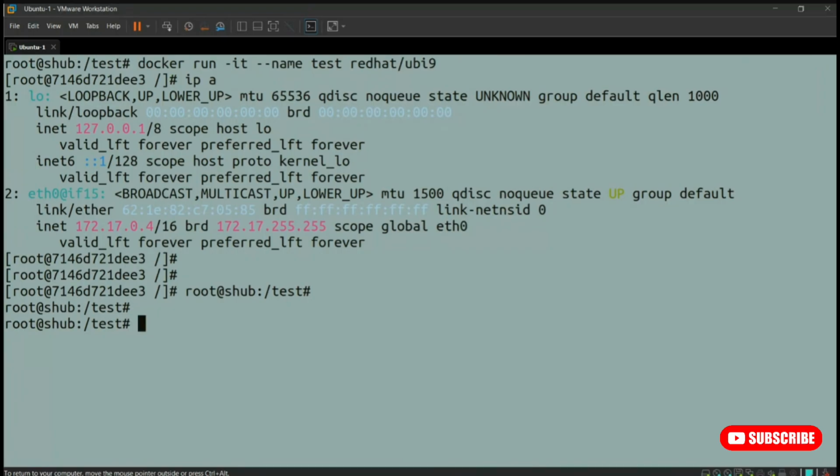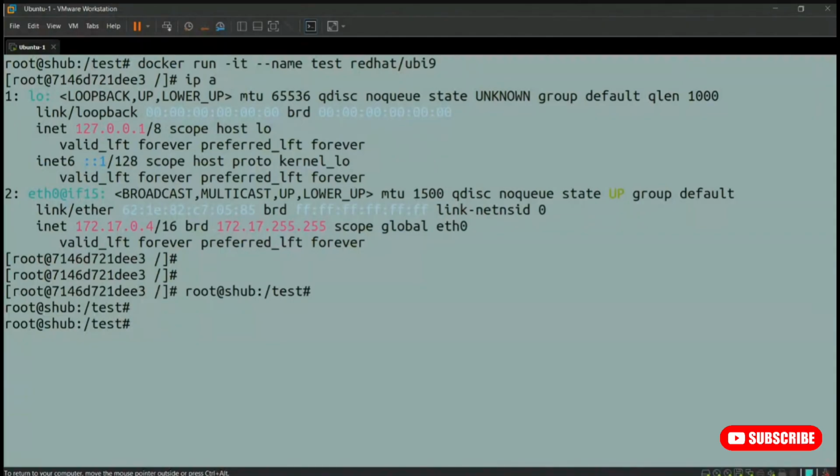I create a new network for my database because I do not want to share any data or connectivity with the other container, because of data security. So first I need to create a new network, a new LAN card.